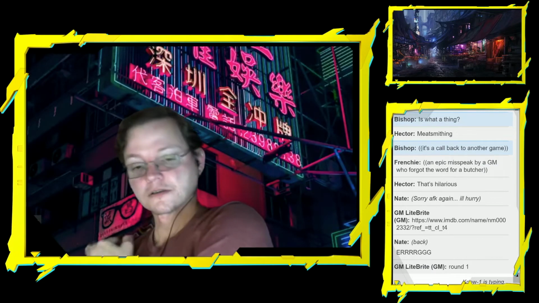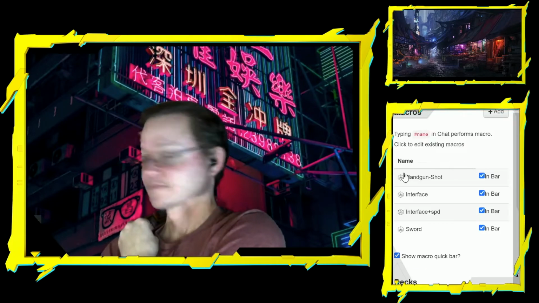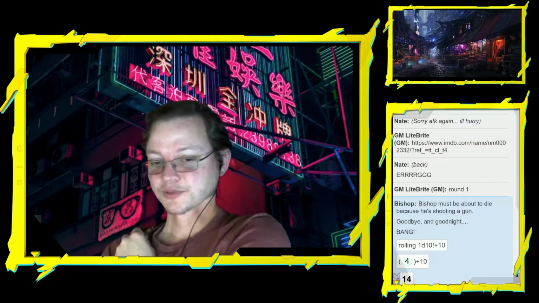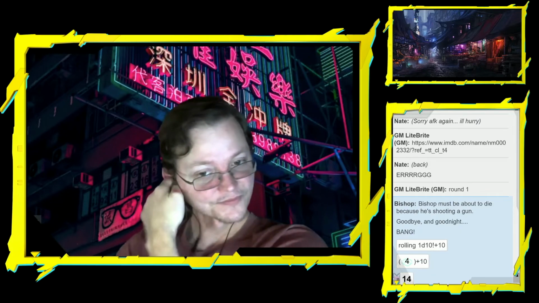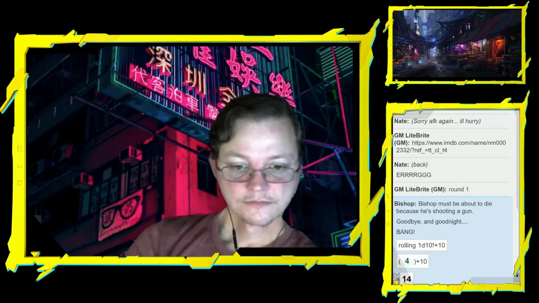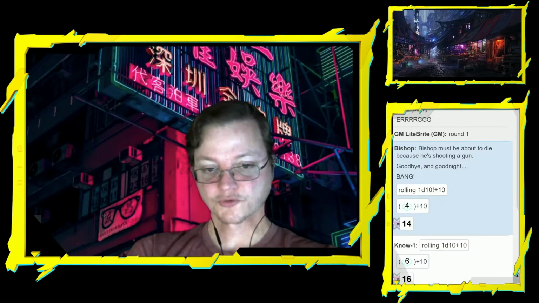You press the up button. Let's do this. You clicked inside that box. And you press the up key. Mm-hmm. Yeah. Everybody needs to make a roll for round 1.